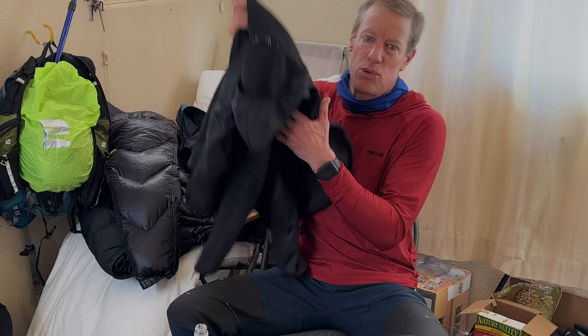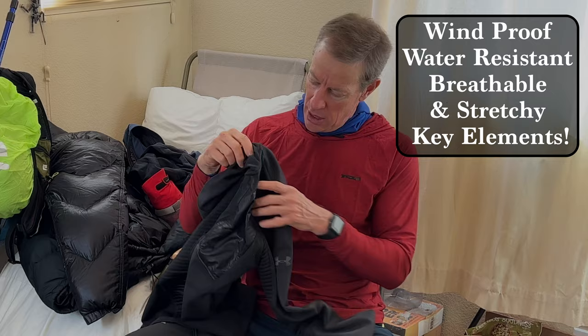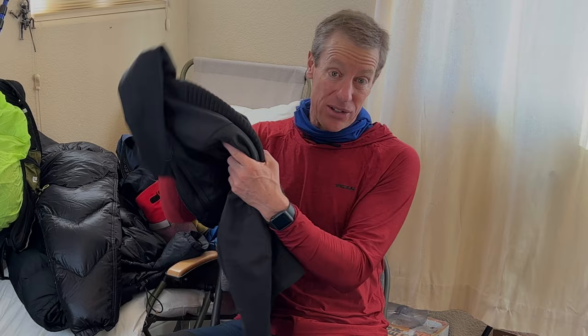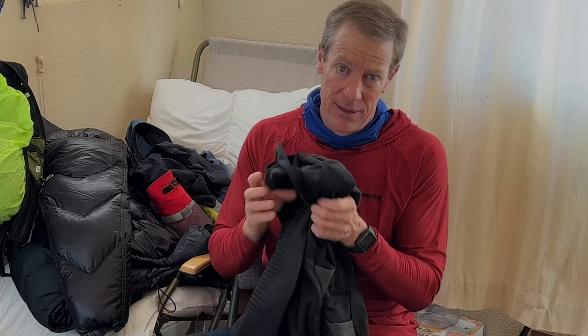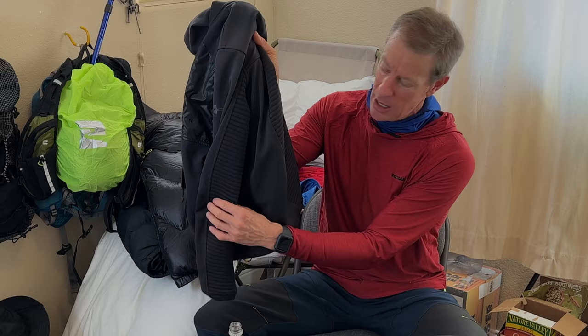So speaking of temperatures, even in the summer when I'm doing the high altitude peaks, this is my go-to jacket, and I just love this jacket. It is windproof, water resistant, stretch, soft shell. It's an Under Armour Stormline, and I honestly couldn't even find it, but I'm going to show you the attributes that I really love on this jacket, and then I recommend looking for the attributes that I tell you about that you'd like, and then find something similar. It breathes really well. It's got this kind of baffled back and behind the arm, so it dissipates sweat super efficiently with all this surface area.